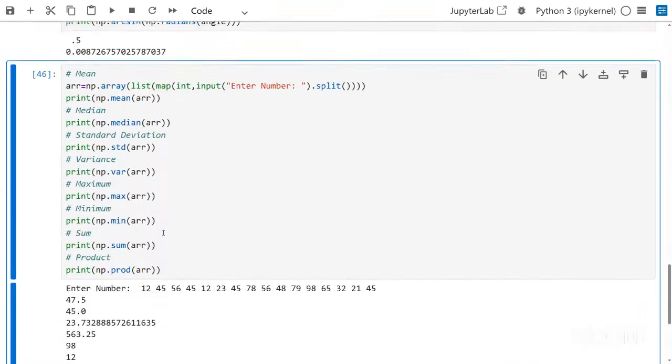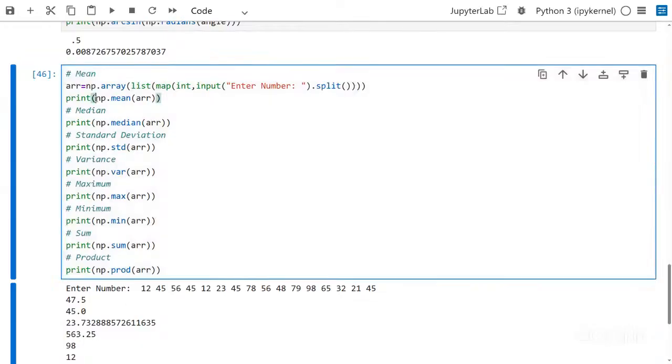If you want to make some more beautiful code, then you can use the string function here. So here you will write mean of array, or you can write simply mean. Here you can write median. Comma is required here. Here the second is median.